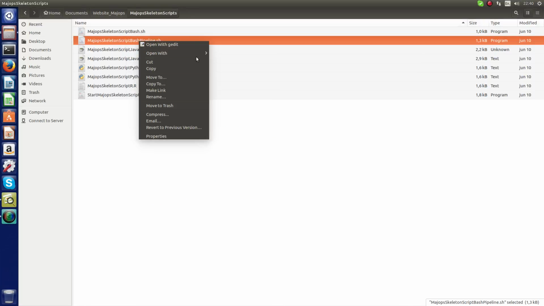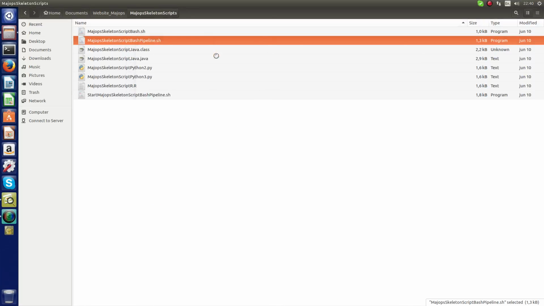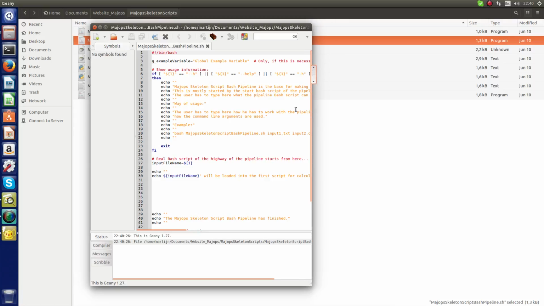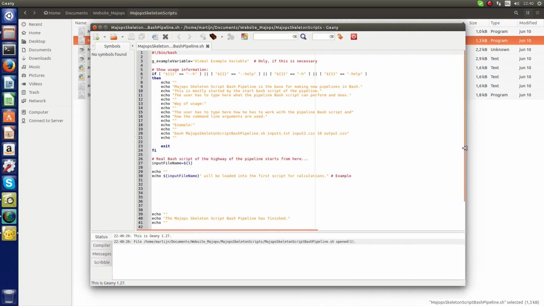That's why I use Geany, because you won't have that problem. Just take a look. I shrink the window in Geany. As you can see, nothing happens. So that's why I always use Geany.